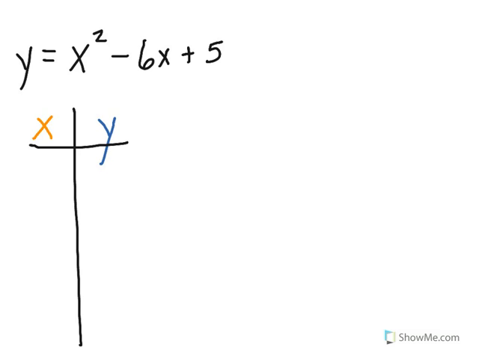In this lesson, we're going to take a look at some basics of graphing what we call quadratic equations. That's a big word, and all it really means is this is the biggest exponent that we have, an x squared. When we have a squared, and that's the biggest exponent we have in the entire function, then we call it a quadratic.